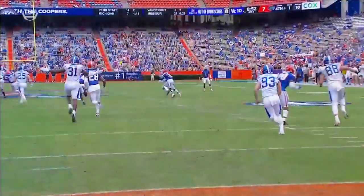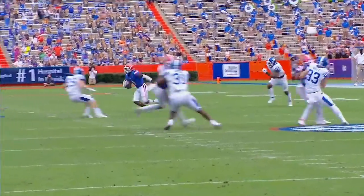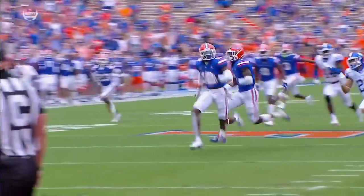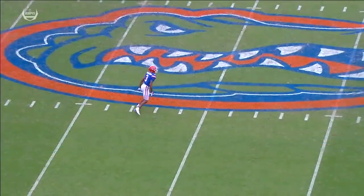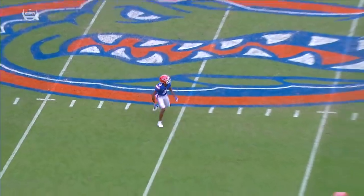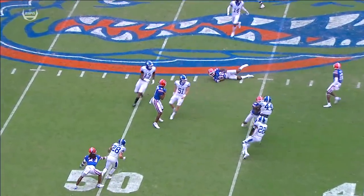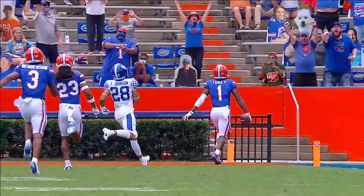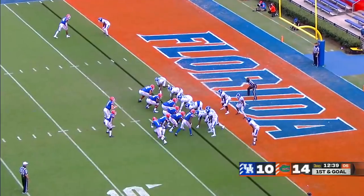Boy, you talk about some misdirection — lethal misdirection. Yeah, Bimbry was the only cover guy for Kentucky that actually knew where the football was going. Marco Wilson on the right side of the field acting like he's got a sense of urgency to get the football — look at all the white jerseys around him, he drew a lot of traffic. That's not something you'll necessarily see in the stat sheet, but first and goal.